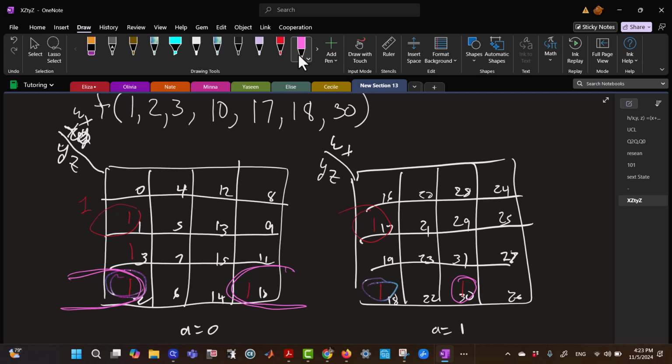And 3, I can get 3 either with 1 or with 2. It doesn't make any difference. It's going to be the same. Neither one will be simpler than the other. So I'll just do that.